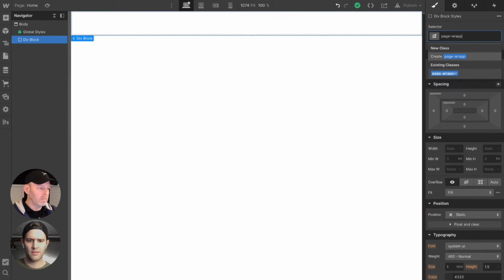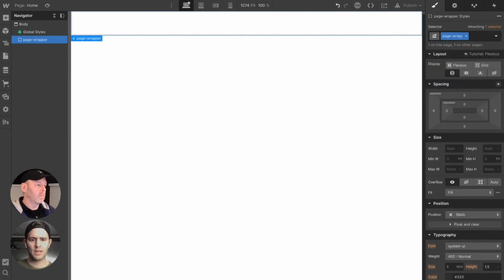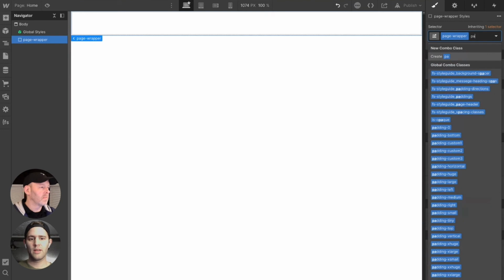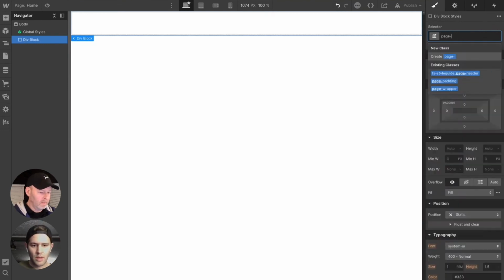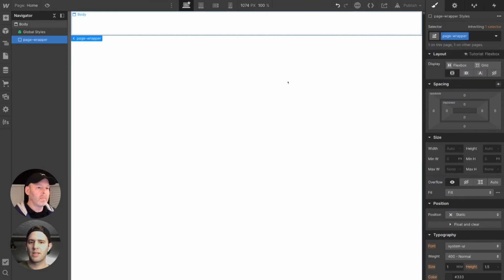It's already in there, yep, there it is. So make sure you grab the existing one. Did I do that? I guess I hit enter. So delete it, go back, delete it, and do page wrapper. Then just click on it. And you can use the down key when you're typing to grab stuff. All right, so now you can add your next one.